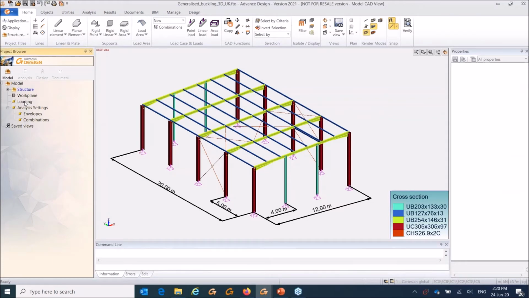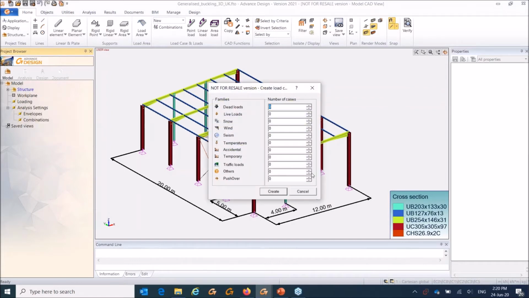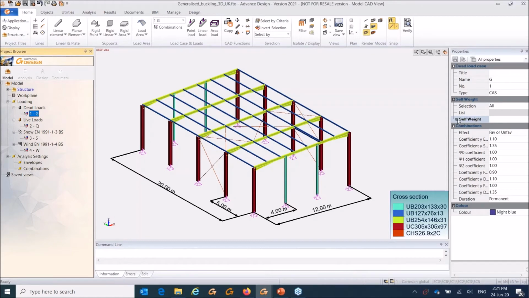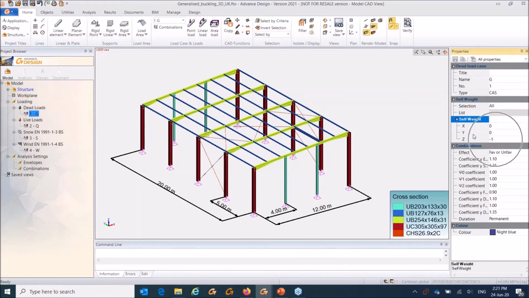So I can right-click loading, create several case families, and you can see the list of available load cases we have in Advanced Design. So I will add a dead load case, a live load case, and then snow and wind. Dead load case automatically takes into account the self-weight.